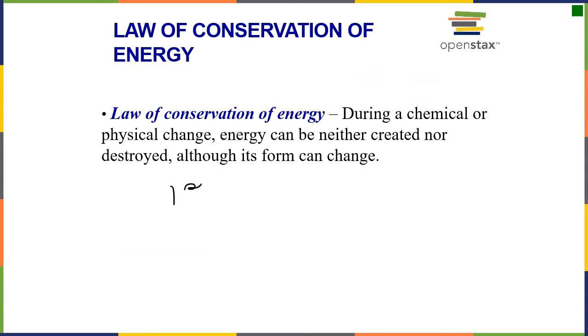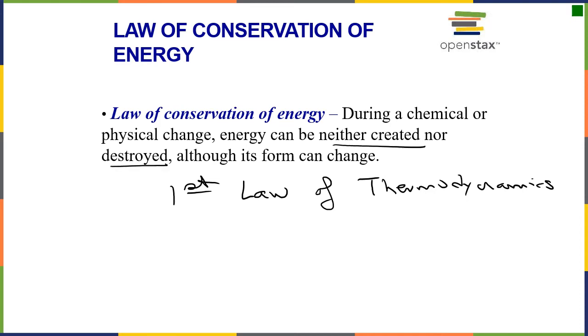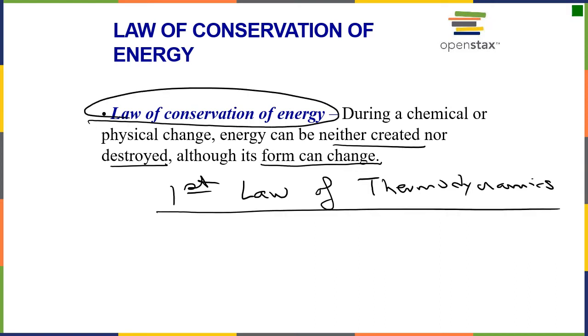The first law of thermodynamics. We're discovering, in Chem 112, we've got a couple more, but the first law of thermodynamics says that energy can be neither created nor destroyed, but it can change form. So it's going to be converted from one form to another. And this is the law of energy conservation, or the first law of thermodynamics. So we know that here energy is conserved, which means it cannot be gained or lost. It's going to be just transferred.